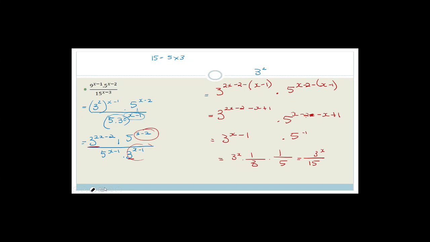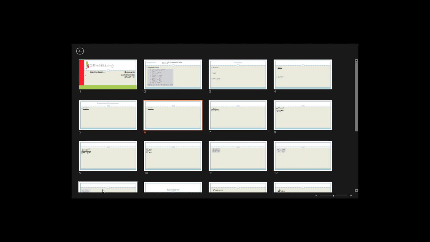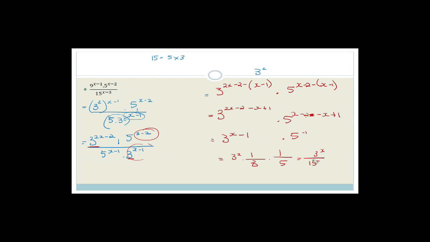3 to the power of x divided by 15. And no, whoopsie, sorry. You cannot divide this by 3 and go, oh, well, it's 1 to the x over 5. Because this has got its paired x, it's to the power of x. So 3 to the power of x divided by 15 is the simplified version of this sum here.